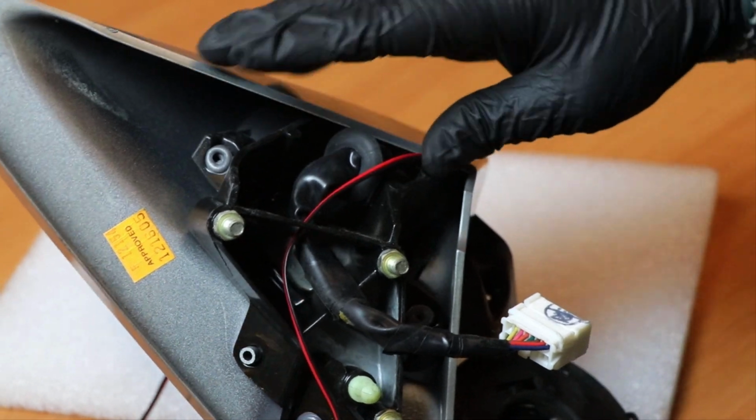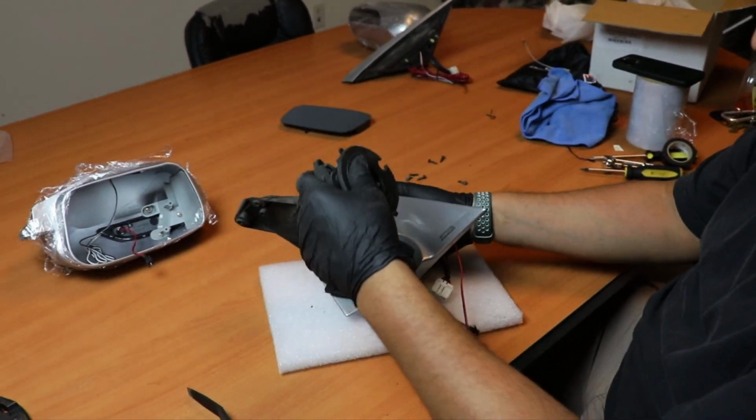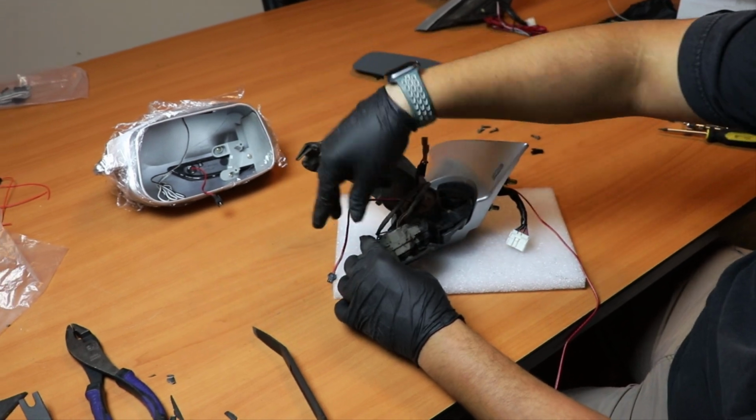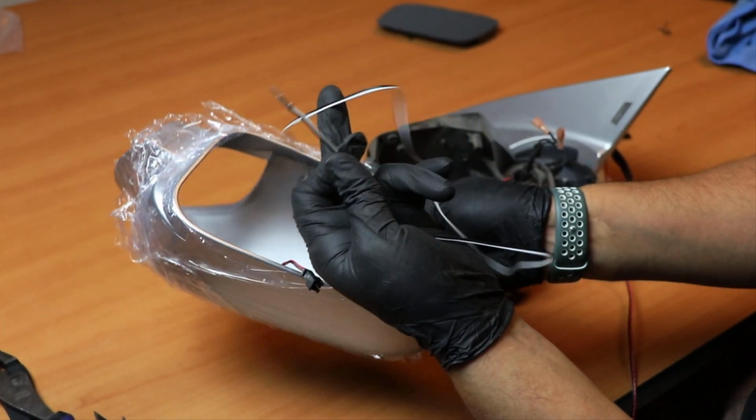So it should be good like that. Alright, so that's one. So this is the signal light one. Okay, so it's already fished through it. So we'll be able to tap it to the casing where the light is. Alright, so here's the white wire.